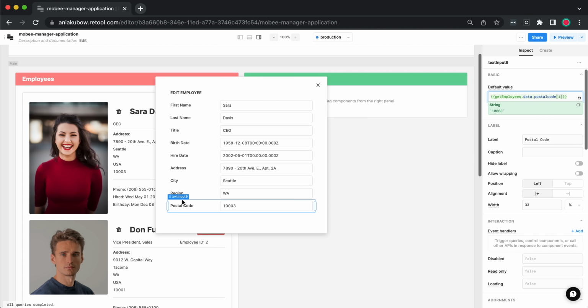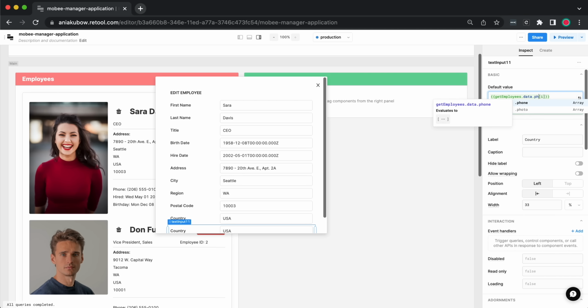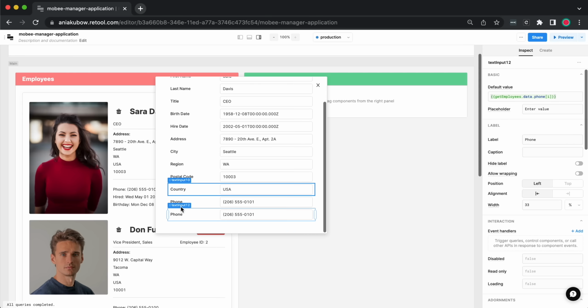Then we're just going to have country, and I'm just going to change it to say country. And then the phone number. So phone. Let's change this to phone. And then a URL. So of course you probably would have a photo database for this, but for the sake of this tutorial, I'm just going to link to photos by URLs that are hosted online. Okay, so that's what I've done here. I've essentially got them from Unsplash. So I'm just going to get the photo and this is going to say photo.